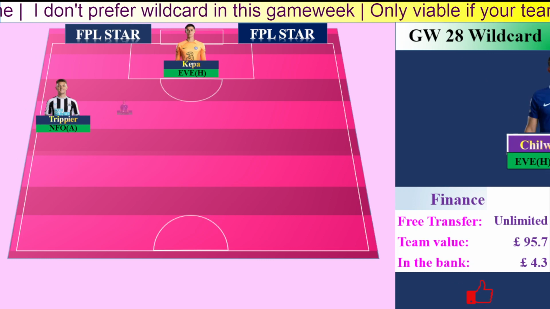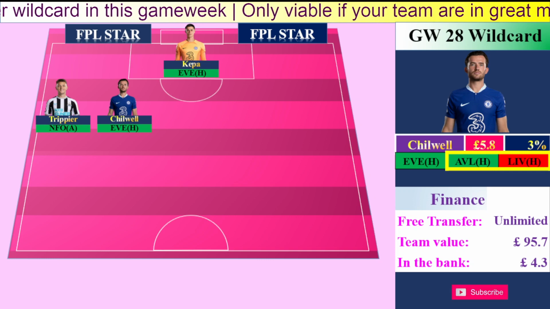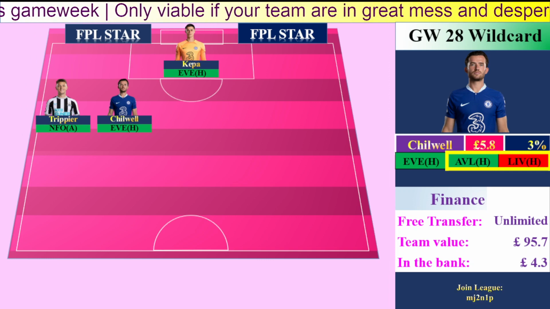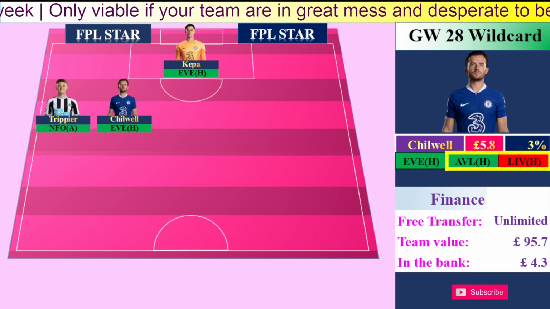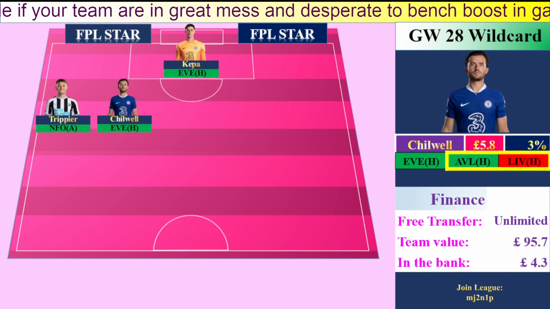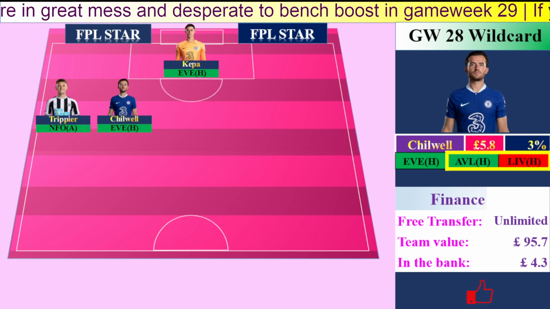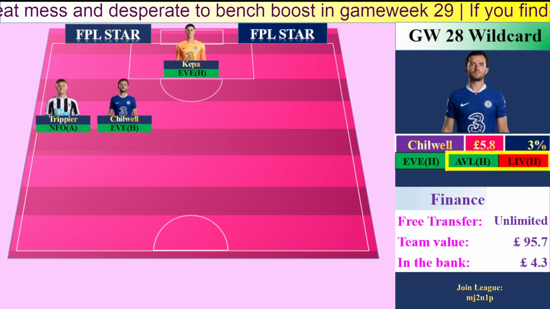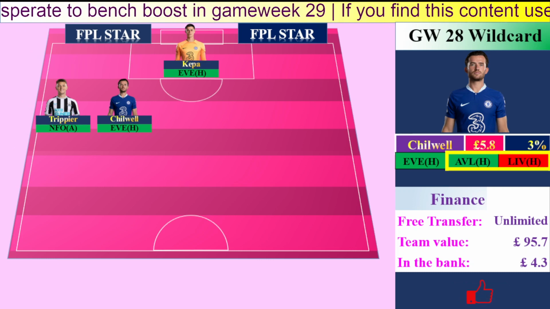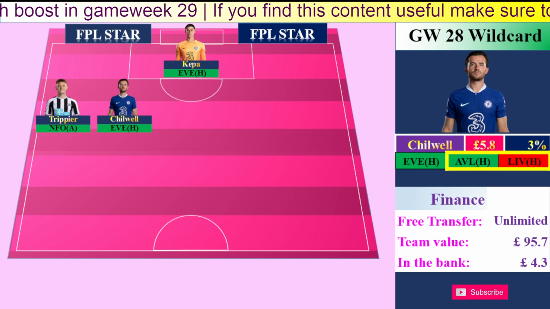Now move on to the second defender for the Gameweek 28 wildcard, and it's Chilwell. He is now fully fit, and he is playing as a left wing back, so he is playing very advanced in the opponent's third, and that's why I think he is very much essential for the Gameweek 28 wildcard. He can give a high boost because his ownership is just 3%, and Everton home can be a clean sheet for Chelsea. They also have Aston Villa in Gameweek 29, so there might be a clean sheet as well as an assist or goal from Chilwell.